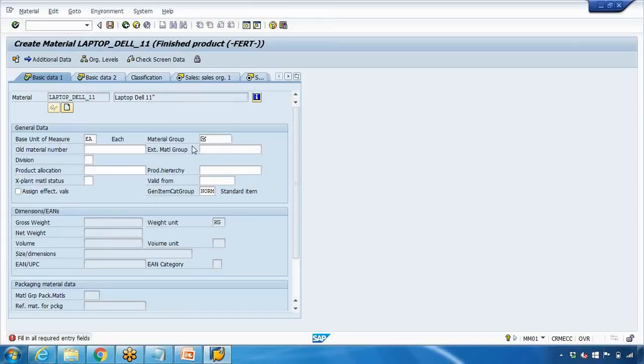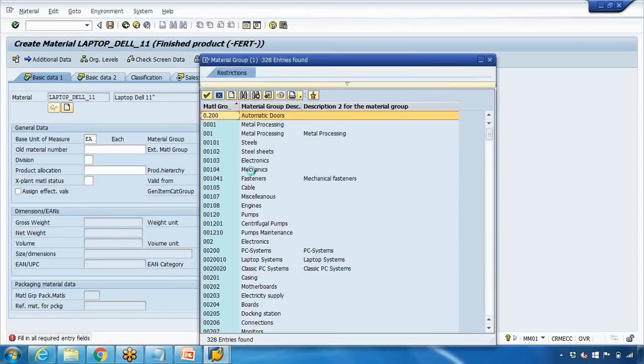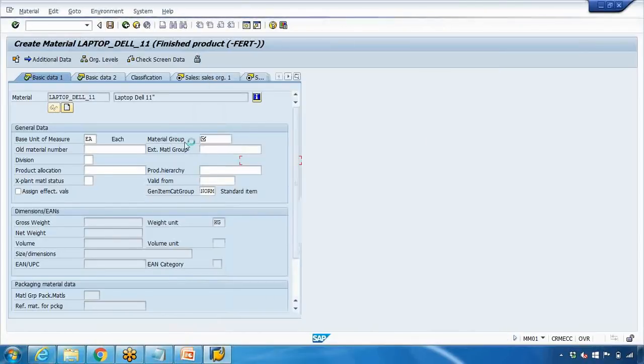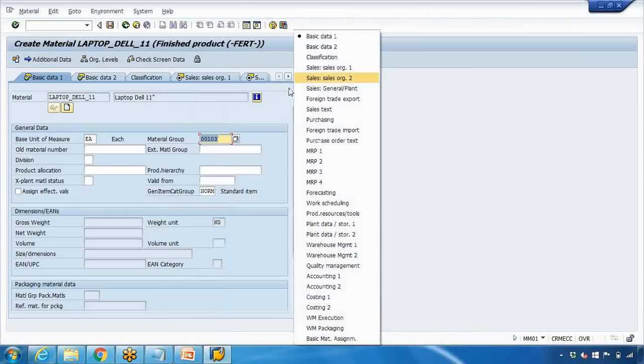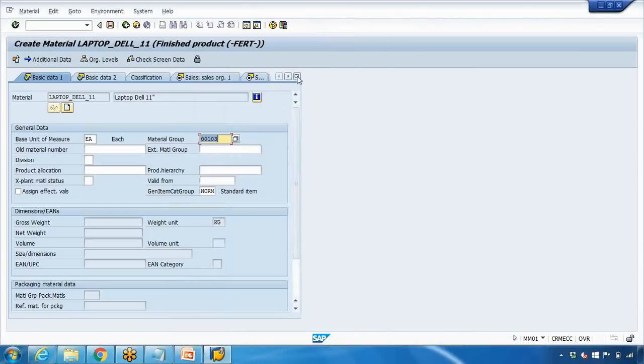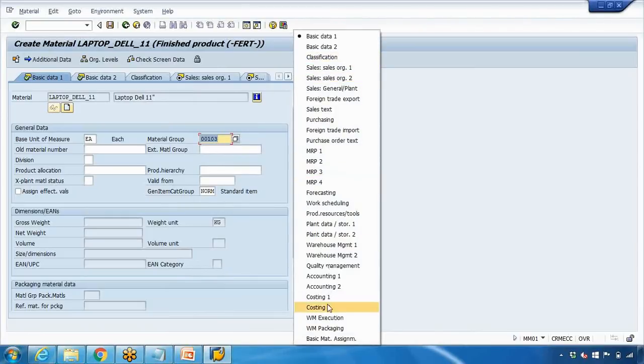That means I first need to fill the data into the mandatory fields, then only can I move on. So here I can again select electronics, and now I can either press enter, or click on this little corner here, and you can see all the views. That means I can jump to any of the views, but for now do not jump. We'll do it later on. I'll show you later on.